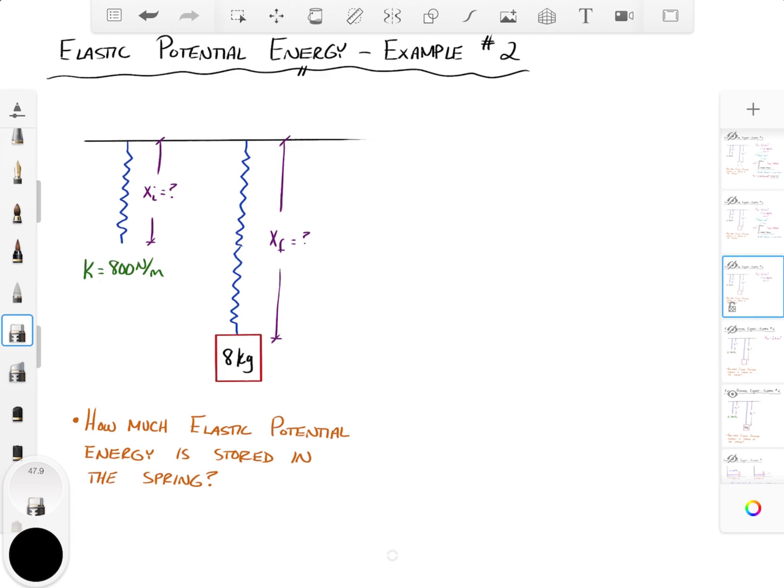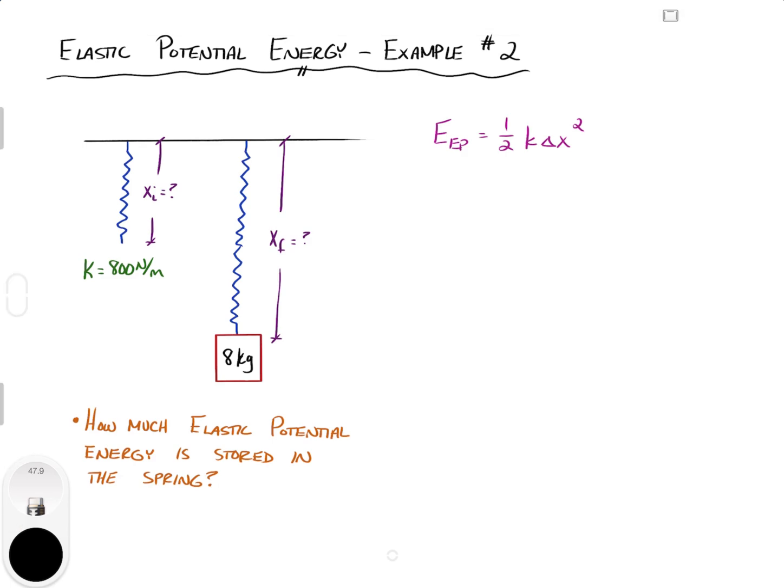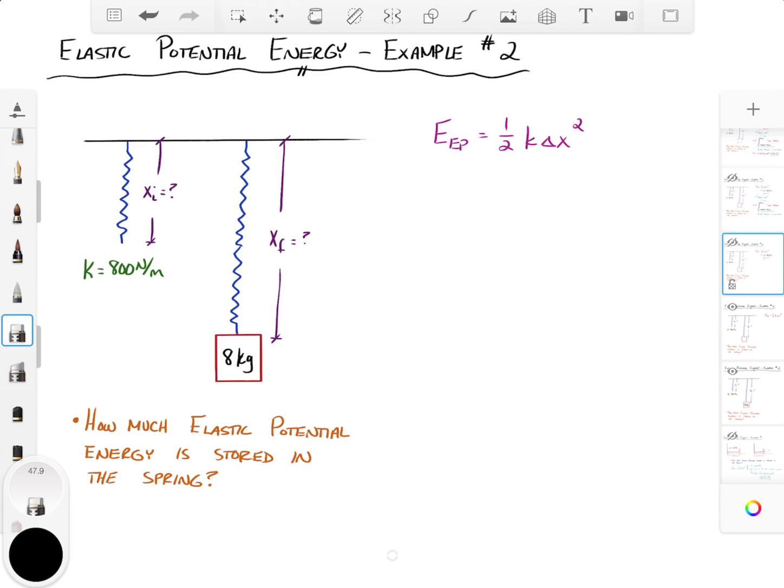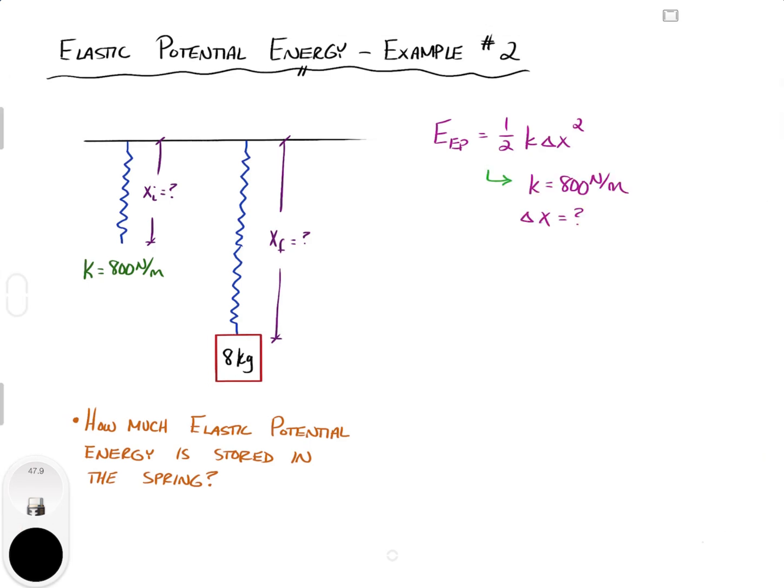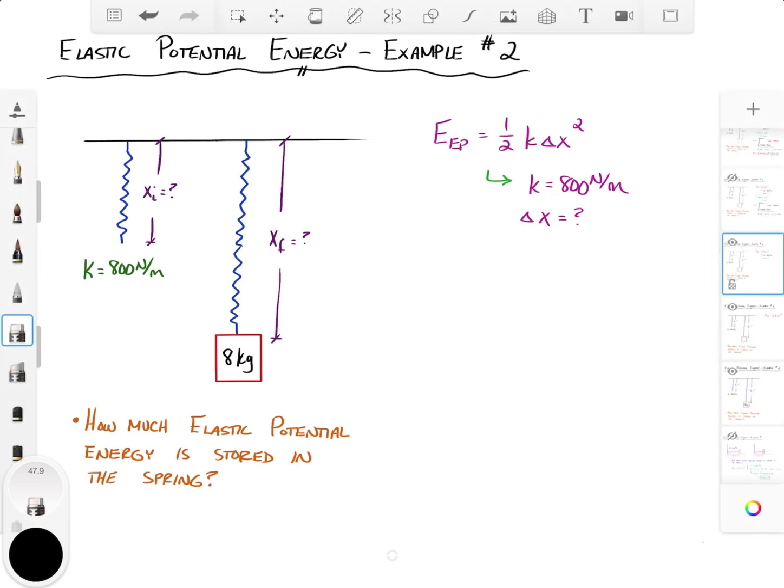Now, this is a slightly more difficult problem. If we try and take a look using just the elastic potential energy equation, we will find that we immediately run into a problem. Because while we know the K value, we don't know how far the spring has been displaced. We don't even know the initial and final positions of that spring, so we couldn't even subtract them to find out. So while it seems like a dead end, don't ever forget that when it comes to elastic bodies such as springs, Hooke's law is always a useful tool.